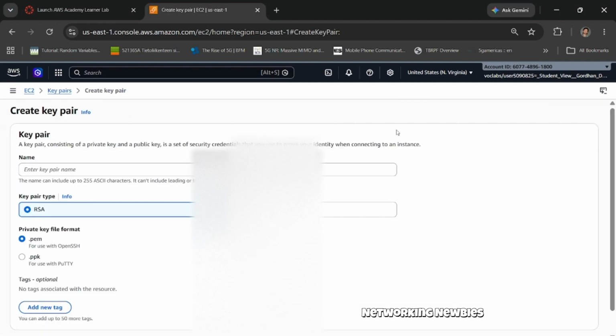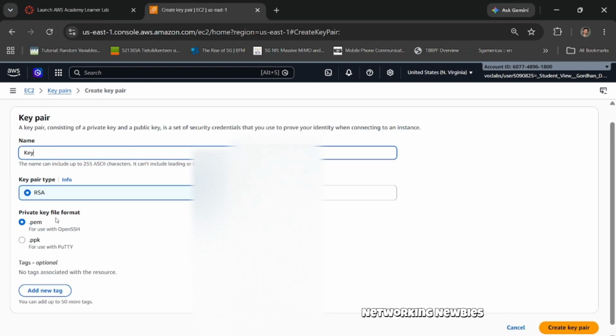We click that, and here we need to give any name for that key pair. So for example, today we are going to give it a name like simply key. And then we have here the RSA algorithm which will be used, and this is the key file format which we leave as it is, and then we simply click on create key pair.